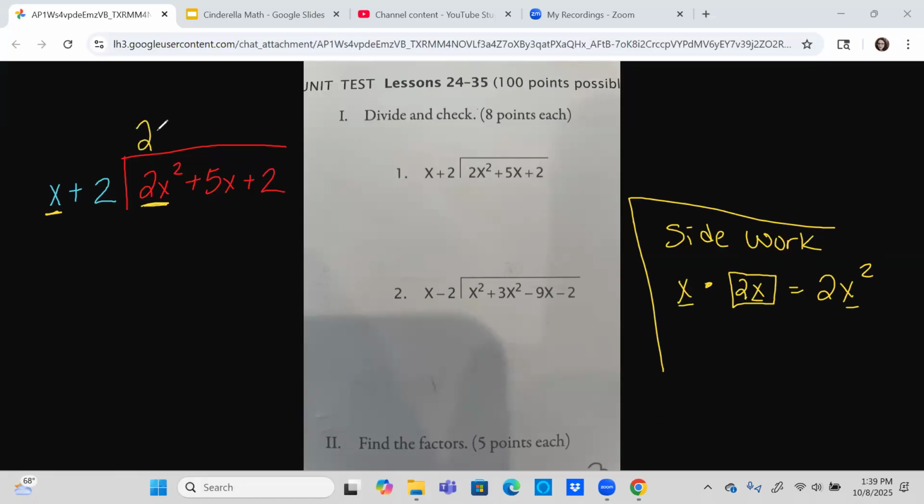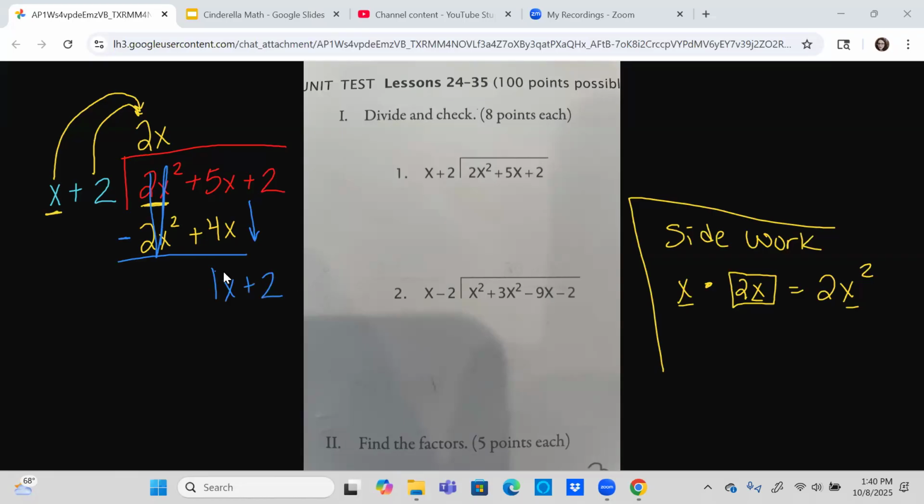So if we multiply by 2x, put that at the top. Now, what is x times 2x? That's 2x squared. And then 2 times 2x is positive 4x. And then just like 4th grade, when you first learn long division, we're going to subtract. Subtract straight down. This first part should cancel, and that should happen every time with long division of polynomials. If that first bit doesn't cancel, erase and try again. Now 5 minus 4 is just 1x, or just x, and drop down.